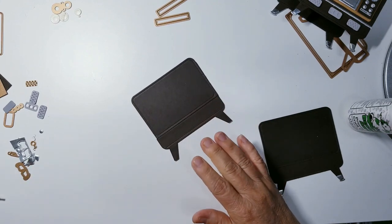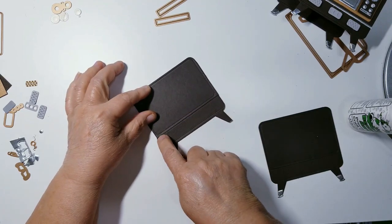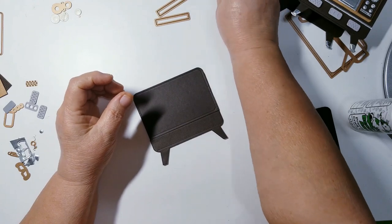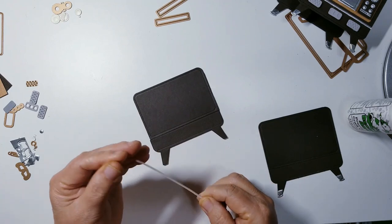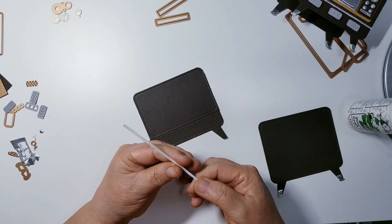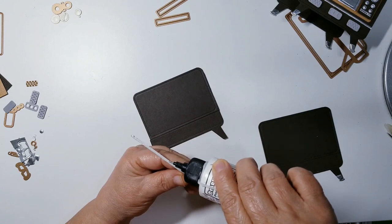And then you get a die that's just a little strip. And this strip goes right here over that division. So that's where you use that. I'm slowly going to show you guys where everything goes. Now, mine happens to stick out just a little bit, so I have to trim it on the sides. But I did use the die to cut out the strip and just add a little bit of glue.